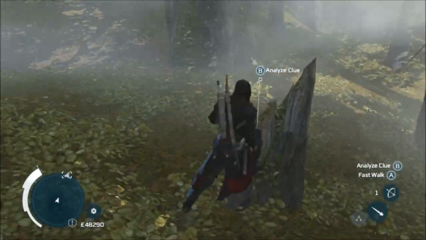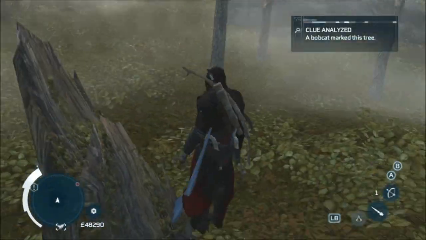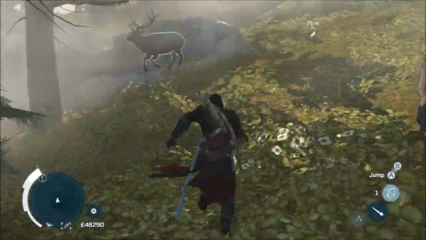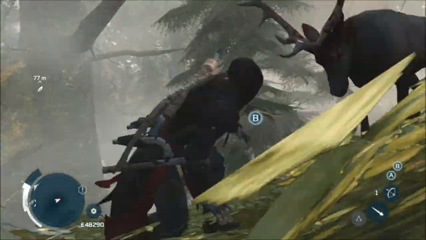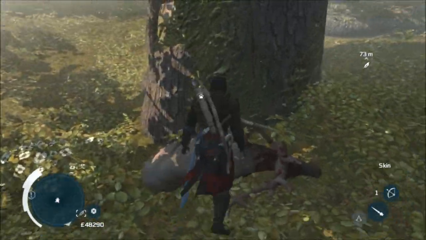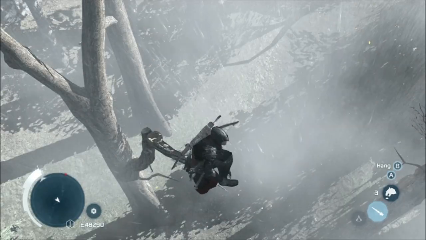There are elks you can dispose of pretty easily too, and don't forget to analyze the clues. It's always worth analyzing every clue because they'll appear on your mini-map. But you'll see here I get an elk quicktime event and it knocks me down. I get the first stab. Normally you have to do a second one, but again, if you mash the button, you can get that second hit and just kill it without having to wait.